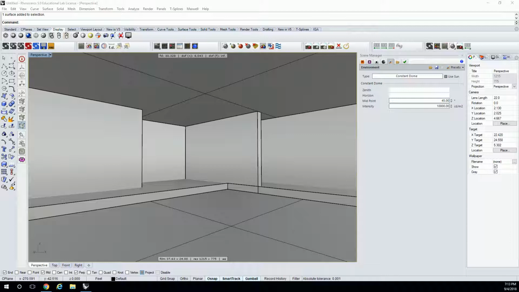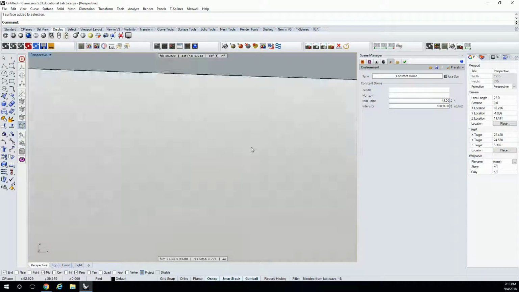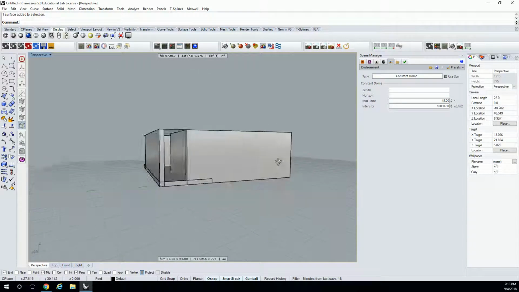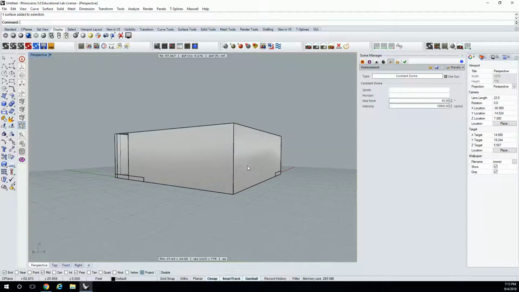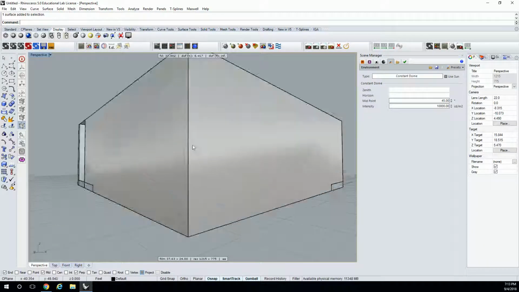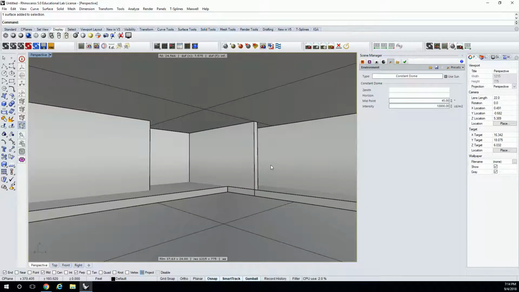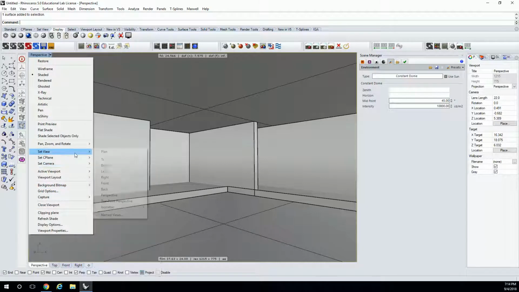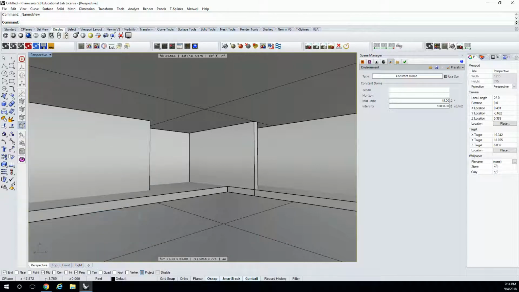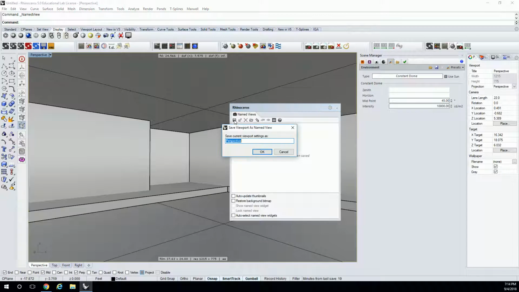So I know that I asked you to position your camera in the space. Okay, so most of you probably did what I just did in the preview thing, and you just kind of zoomed your camera in to a position like this and then said, okay, there it is, I got it. And then you went up here and you went to set view and you said named views and you called it something. So while that works, it's not extremely precise.